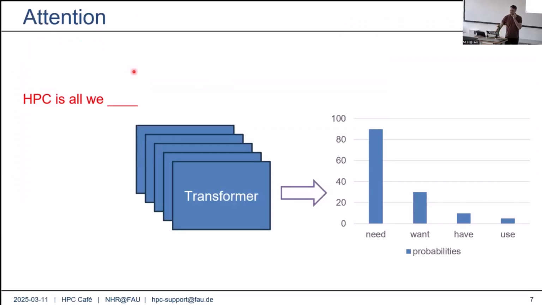So let's hop right into how these LLMs actually work. Basically they're next word predictors. Just for clarification, I use a sequence of words instead of tokens to make it easier to understand. The actual LLMs will use tokens instead of words. But if we have a sequence of, let's say, "HPC is all we", the GPT model will predict probabilities of the next word, which is in this case, I think, "need", right? HPC is all we need. And this is basically the principle of how it works.